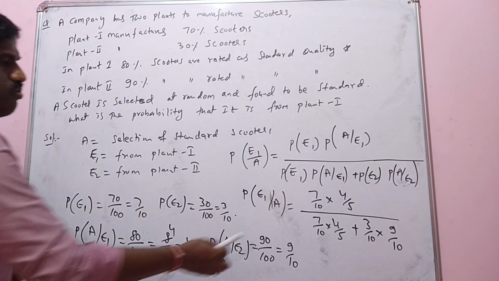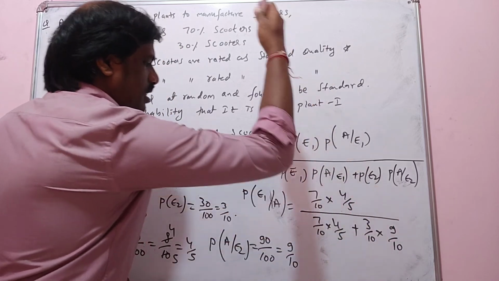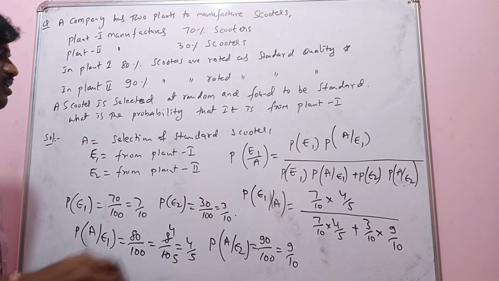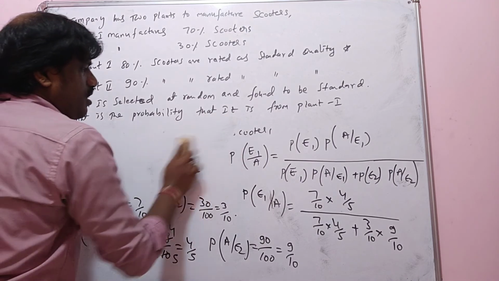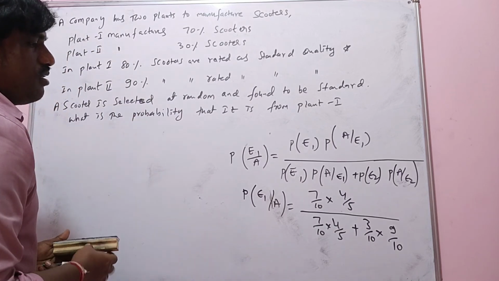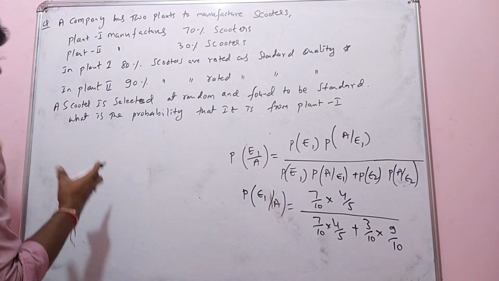So you can simplify this; anybody can do this simplification. You are a mathematics student, so you can simplify it and you will get the answer. That is the simplest one. I did not solve it, you can solve it. Okay, so this is the way we can do it. Fine. If you want me to simplify, I will simplify, that is up to you. Okay, even so, I'll do it.